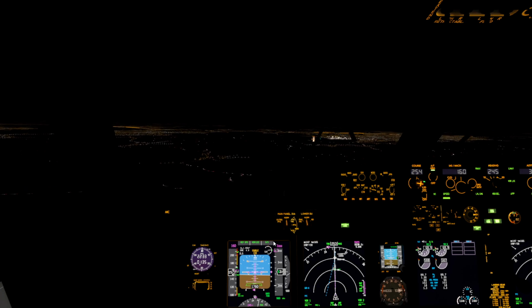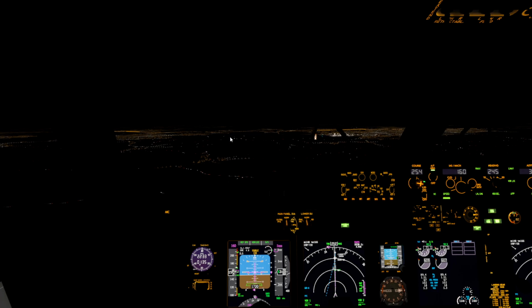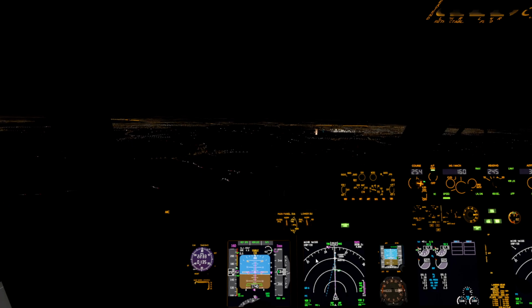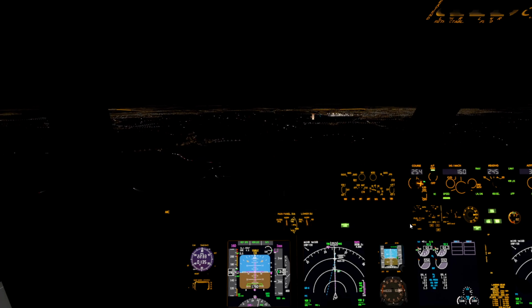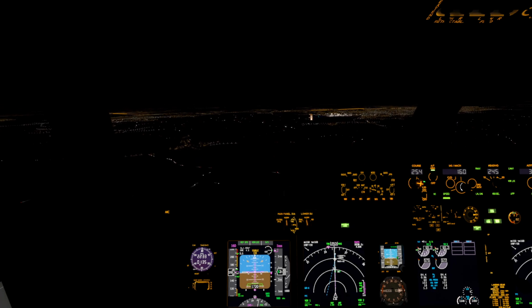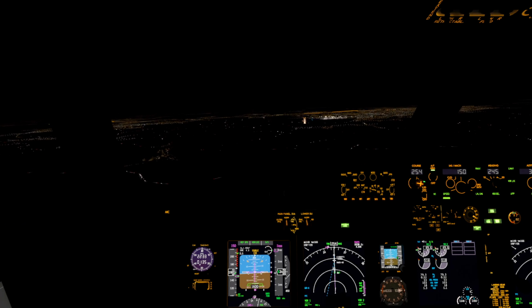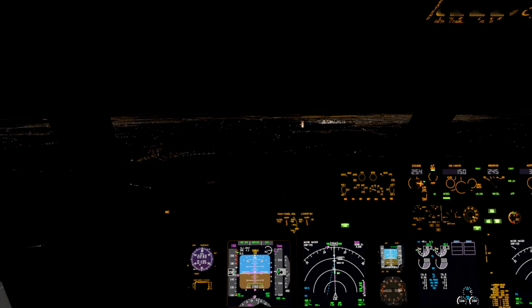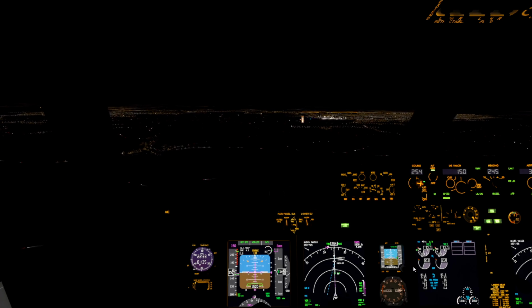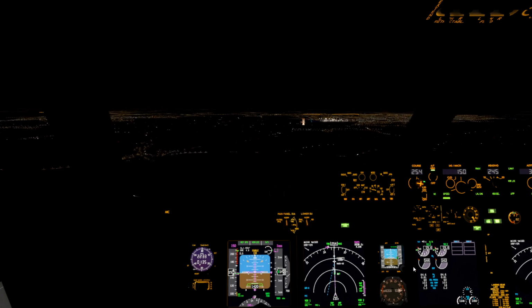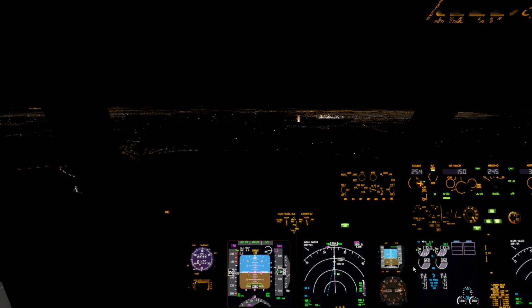We'll go flaps 15 just for the lower speed. The rain seems like it is still raining, and the wind is starting to die down now. It's just the 30 knots, although expecting something close to the region of about 12. Finally, right, final approach speed and flaps 30 degrees. Yeah, the rain's quite on and off. I'll leave the wipers on though, just in case it comes back during the landing, when we can't actually then go and turn them on.